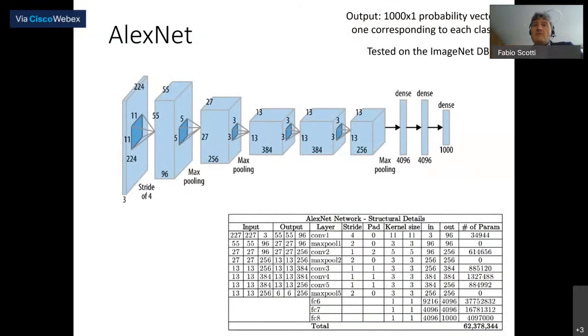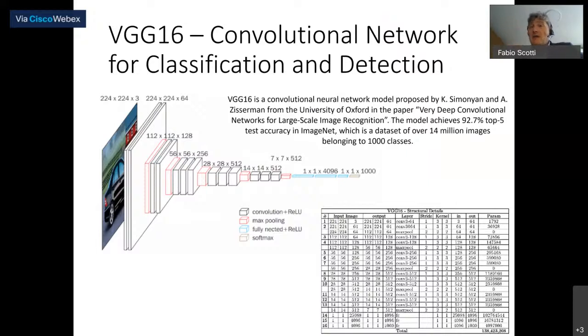You can take, for example, AlexNet, which is a network composed, as you can see, with a final 4K long vector of features, and doing that using 62 million parameters. Someone else trained this network, or the VGG16 network, which is doing almost the same, starting from a 224 by 224 three-channel image, and through the convolutional layers, the max pooling, and so on, using more than 138 million parameters, you can get a very important and selected vector of 4K features to be used in the last layer to do the classification.